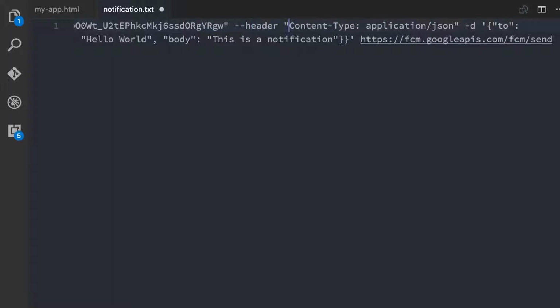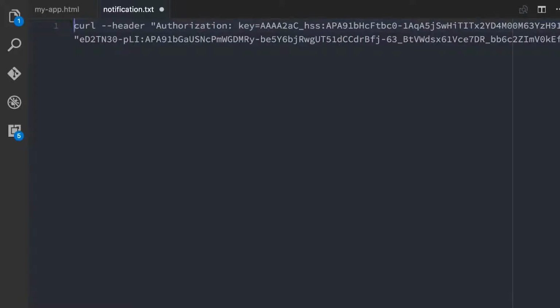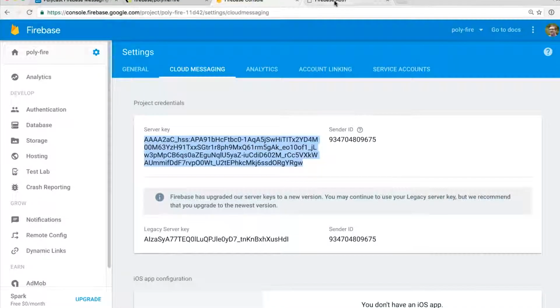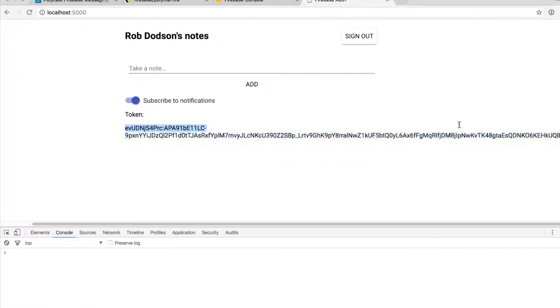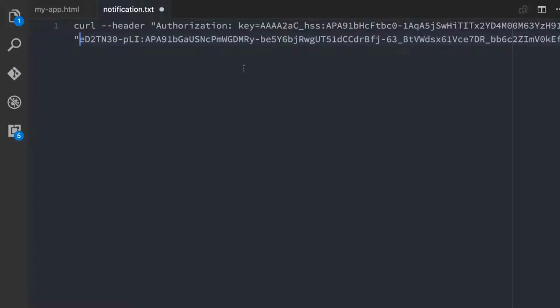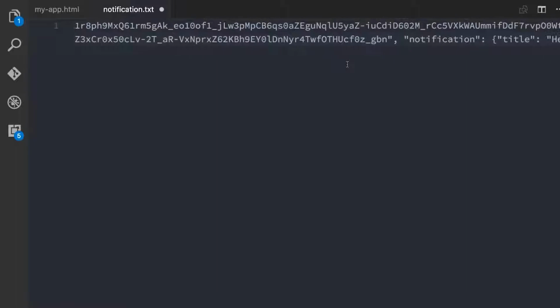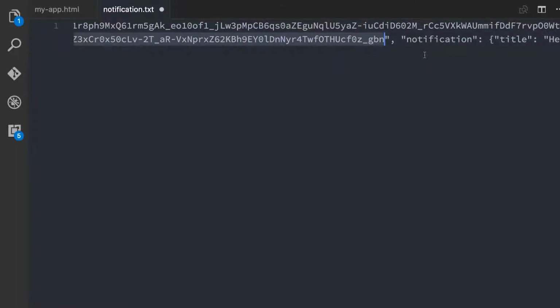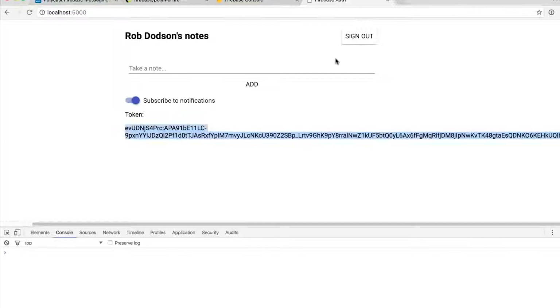We have another header for the content type. We're just going to say it's application JSON. And pass it the D flag to tell it we're going to pass it some data. And the data that we're sending, sorry that this is a little hard to read, is an object with a to value. And the to value is going to be our user's token. So that really, really long string here. That helps identify their device, if I recall correctly. So we've got to make sure that we're sending it to the right device. So go all the way to the end, paste in that token, right? Yep, double check that's right.